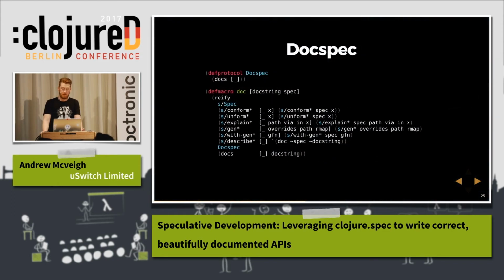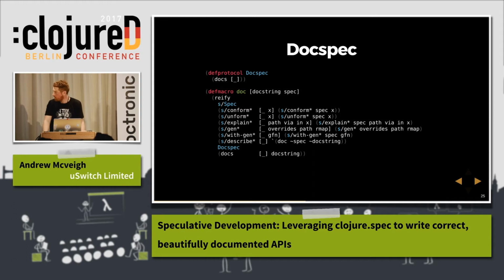So this is an example of an extension. It's a very simple thing. I've called it a doc-spec. It doesn't really do anything. It's a spec that passes all responsibility of conforming and unforming to another spec. But what it does is it hides a doc string in a closure. And you can get that doc string out with the protocol function docs.